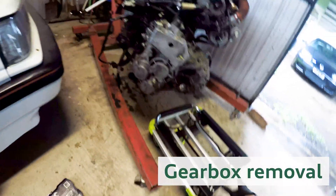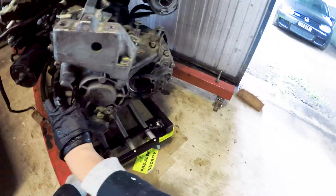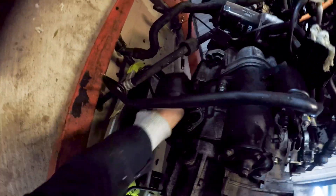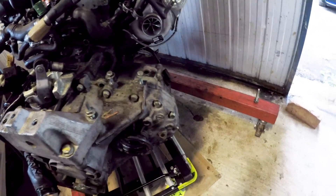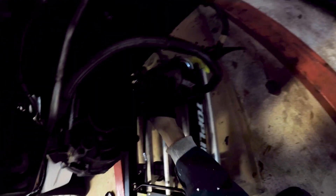So here we are. The plan is to slide this under there, drop the gearbox onto the trolley, and then undo the last bolts. I'm going to remove the starter bolt and then there's one more bolt here which is the ground. Then you should be able to pull the gearbox off. That bolt was removed during last night's session — I was paying attention to that bevel box, so that was a bit weird.